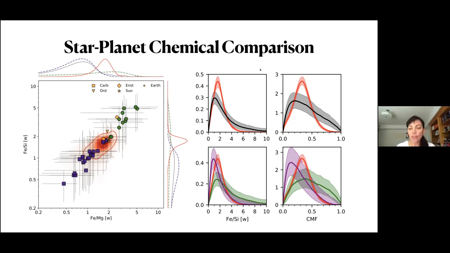But the other way of comparing them is in this core mass fraction space, as I was saying, and it's doing the translation of the stars and saying, given that the stars have this ratio of iron to silica and the other ratio of iron to magnesium, if planets were of primordial origin, what would their core mass fraction be? And so that's what you see over here. And you can clearly see that there's a lot of planets that are very enriched in iron.